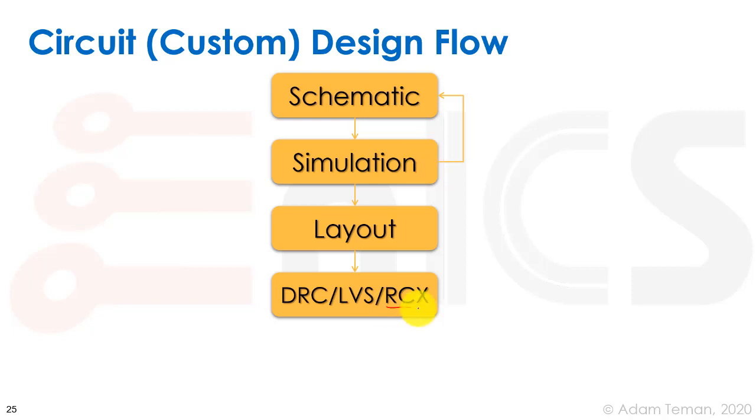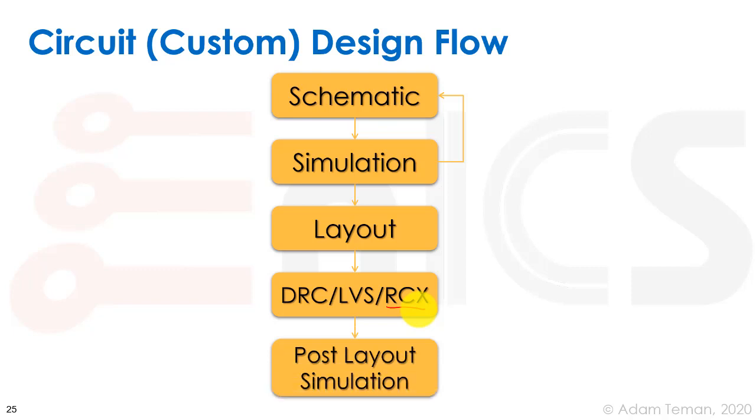We can call it RCX, which extracts the parasitics, the capacitors and the resistors and even the inductors that came out of our design that we didn't expect at first, or we didn't know about at first. And then we can take this into a new net list that has these parasitics inside and run a post layout simulation. Of course, we may find differences here, and then we either go back to fix the layout to change the parasitics, or we see that we have to go all the way back to the schematic to fix the actual design itself.